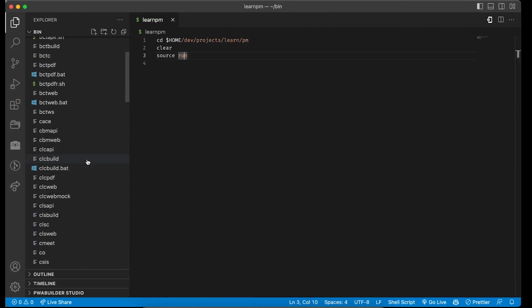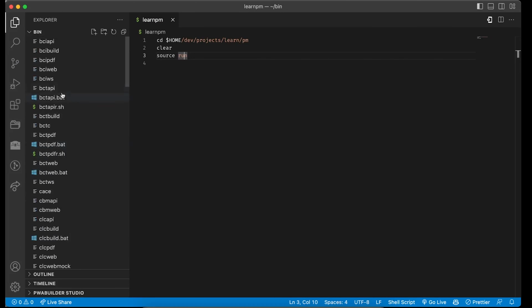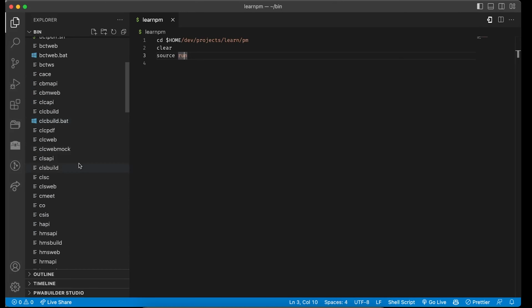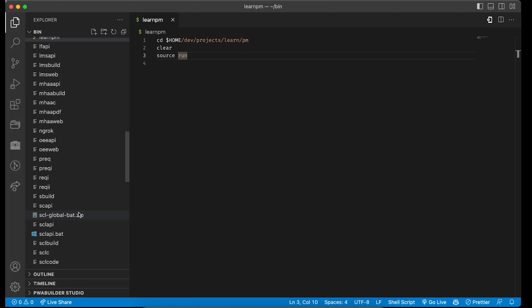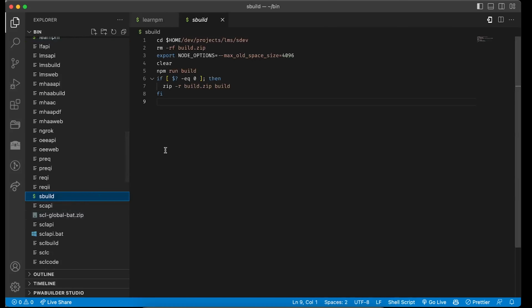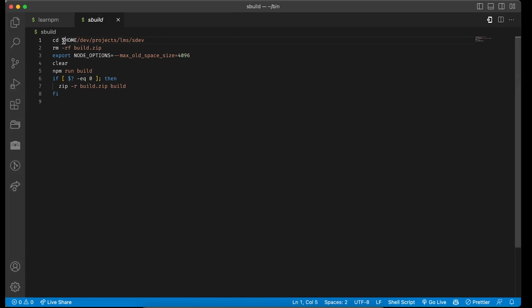Let's say you want to build a project. Frequently, if you really want to build a project, what can you do? Let's say I have a build script. I'm just navigating to the directory, then removing the existing folder if there is any, then setting up a node option for memory, then clearing the screen, then running the project, I mean building the project.